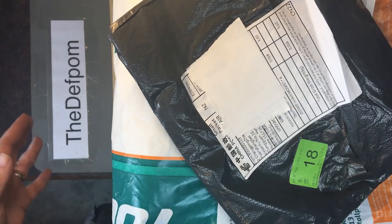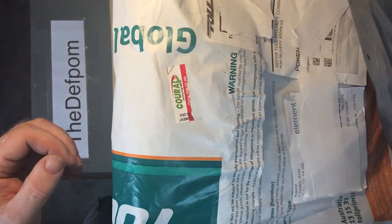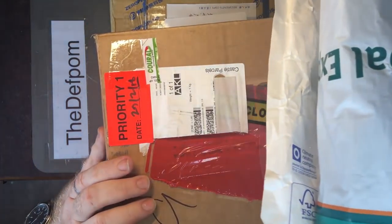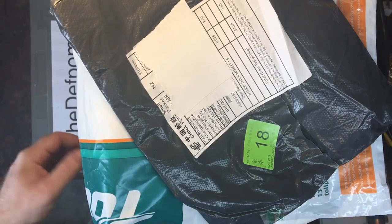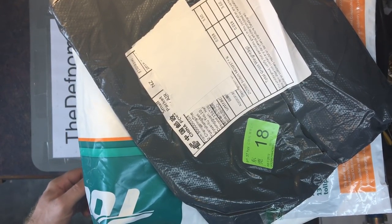Right, I'm going to do a mailbag video because I've got a pile of stuff here. I've got a few items in bags, a box, and another big box right here. This is the interesting one out of all these, I think. So I'll make some space, move these off, then I'll go through these and we'll see what we've got.